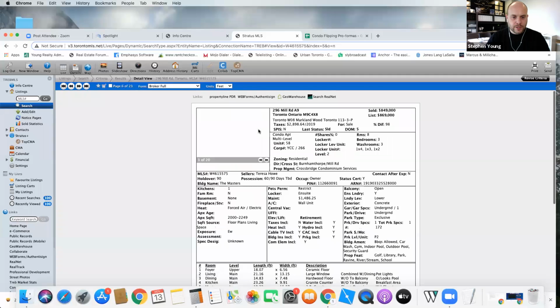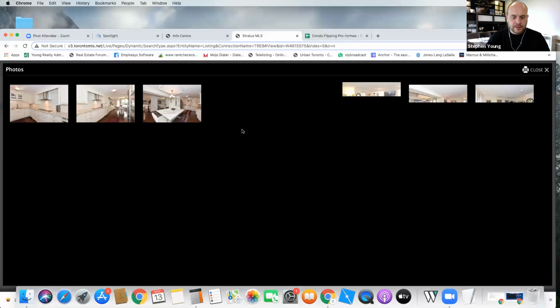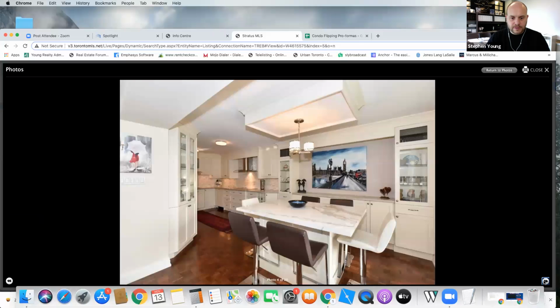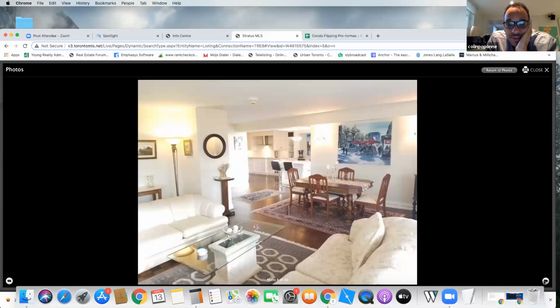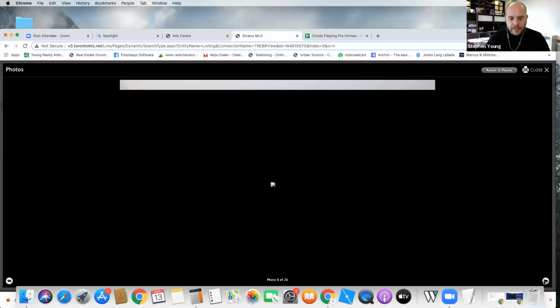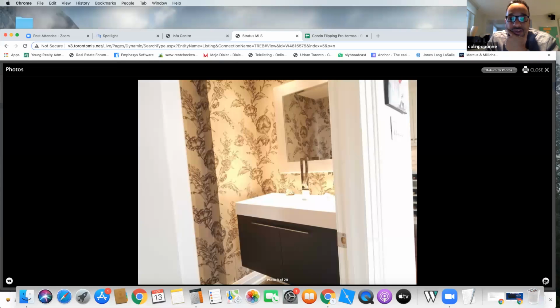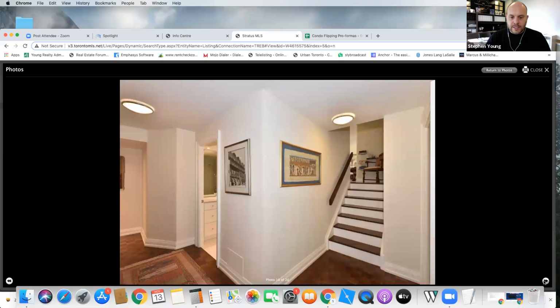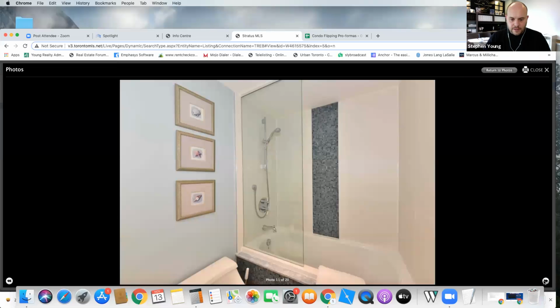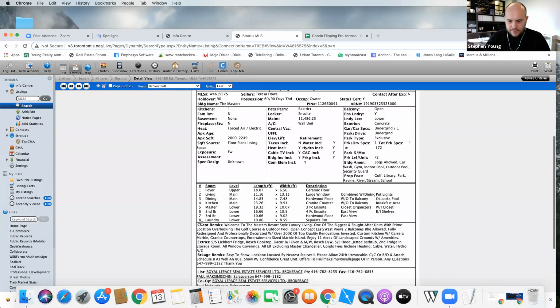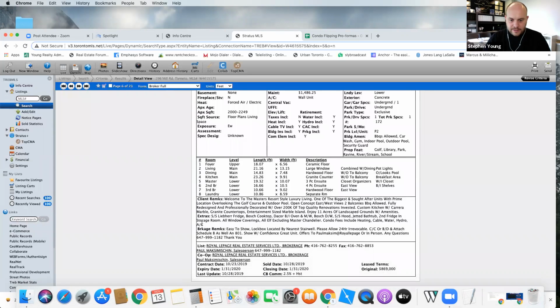What's this? 849. Oh, this is a nice renovation here. Yeah, that's a nice renovation. They kept the parquet floors. Look, parquet floor when done properly is a nice floor. Yeah, it's not bad. Looks better and darker for sure. They got stairs. Yeah, this is well done actually. It's huge though. This is okay.